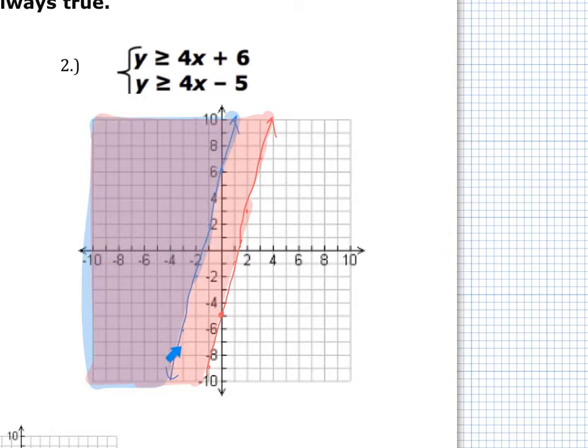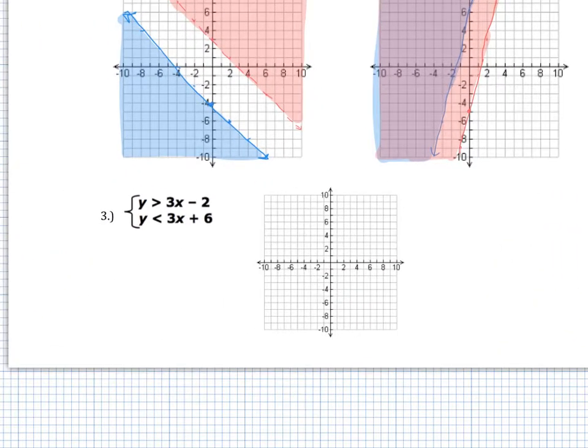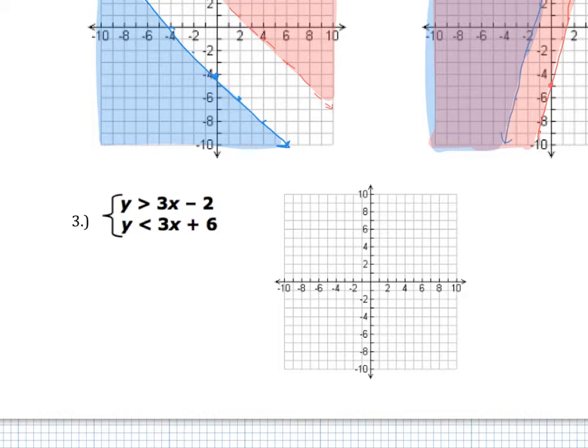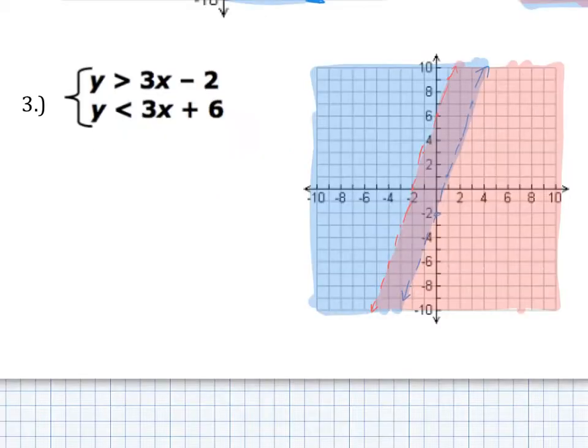Notice these two inequalities overlap, except for this little strip right here, but still they have all these solutions in common. So even though they're parallel lines, there still are a lot of solutions to this inequality. All right, one more to look at here, and then we'll look at a word problem after this is done. Go ahead and graph these two inequalities, and then we'll look at what kind of solutions we have there. Pause the video and then resume when you're ready to discuss.